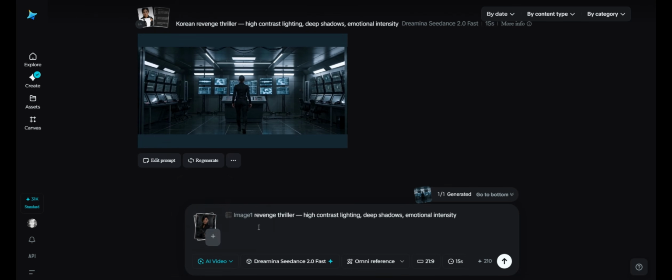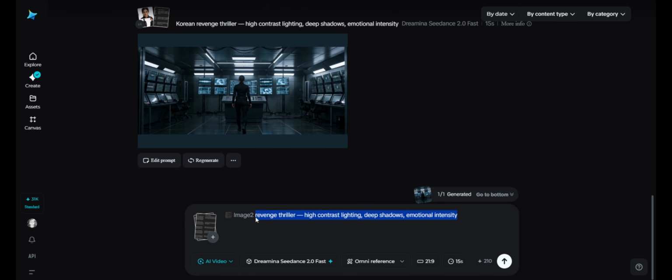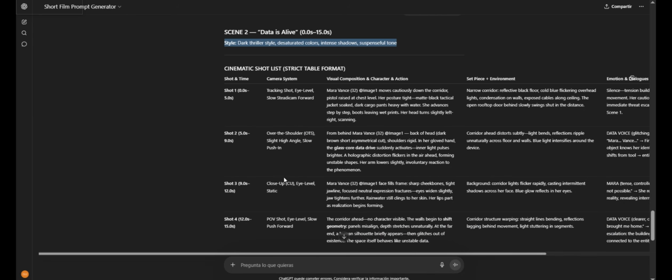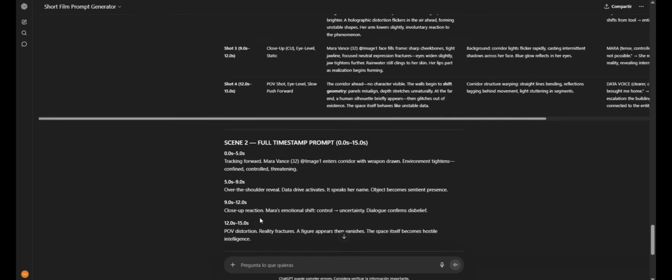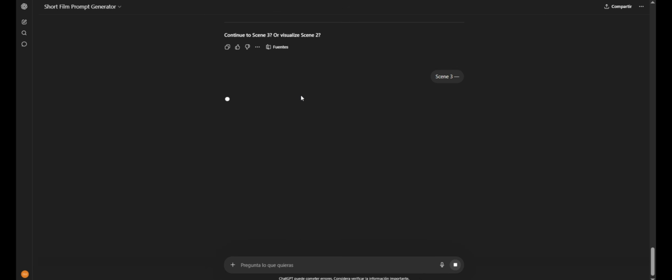Then we are going to download our character. This was our character, so let's place him as the first one. Let's check what we have. Everything looks fine. We go here, click, remove this, and check again. This is a dark trailer, so let's generate and wait until it finishes. While it's working, we will do more shots.